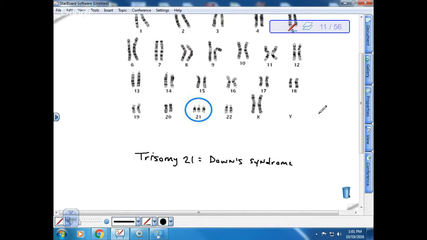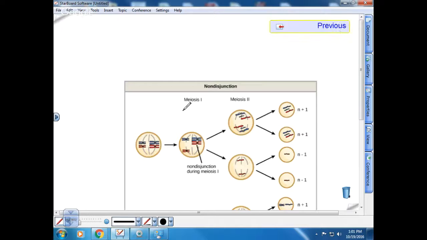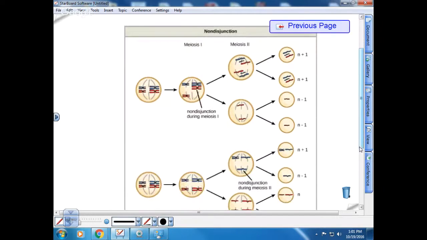So when we look at how this could possibly occur, how could we get an extra 21st chromosome? We could go back to that idea of the chromosomes not separating properly. So this would be meiosis, and this just shows non-disjunction. And so it could occur in meiosis 1. So notice that these chromosomes did not separate properly. They all went to one of the eggs, right? And then what happens is that you get an extra chromosome here in those eggs, but these ones are missing a chromosome, right? So if a female produces an egg with an extra 21st chromosome, she could also be producing an egg that's missing a 21st chromosome, right?